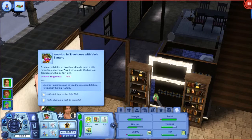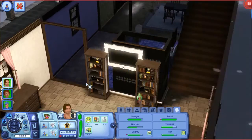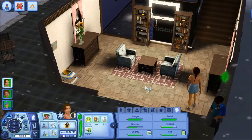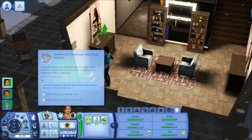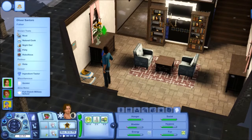No. Don't dare go out there. You are not putting Anthony way out there. You are not. No. Anthony goes in here. This is Anthony's walker. Come on, put Anthony in the walker. If you want Anthony to learn, you're gonna put him in the walker. Because he's already learned how to talk, we might as well just put him in the walker. He doesn't need to poop or anything, does he? Ooh, he needs to- Dad! Stop that.